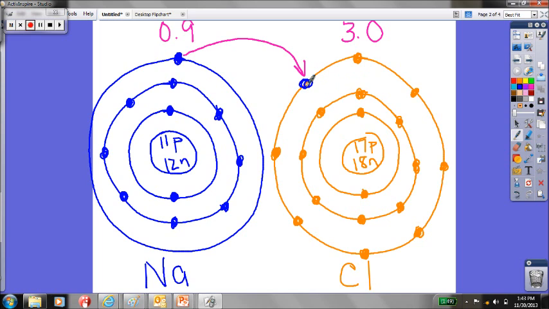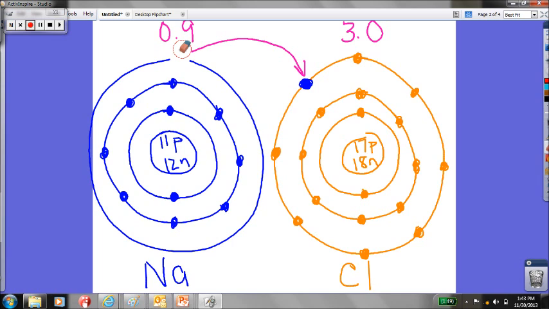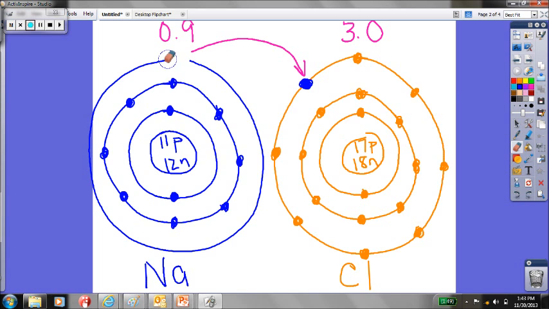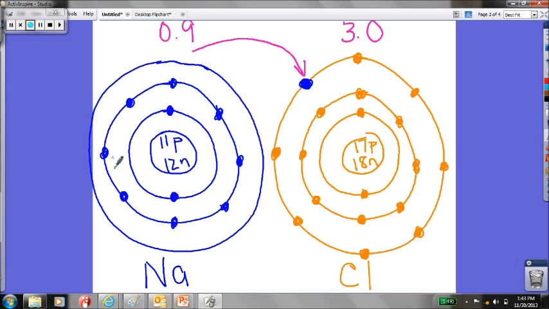And so I'm going to show that chlorine has now captured an electron from sodium, which means that we need to go back and erase that electron. Now it's gone from the sodium. So sodium no longer has it. But sodium is happy because, why is sodium happy? Because by losing that electron, what's underneath is a full valence shell. But if I count up the positive and negative charges, sodium has 11 positive charges, but it only has 10 negative charges, which means that now this becomes a sodium ion with a charge of +1 because it has one more positive charge than negative charge.